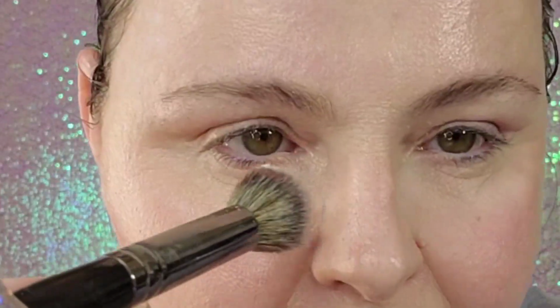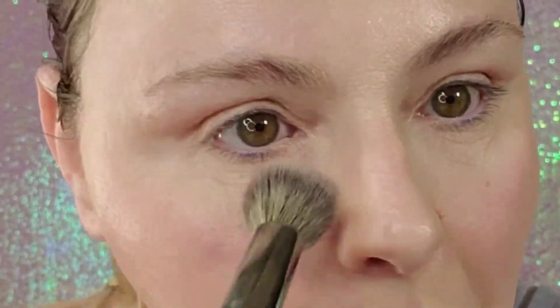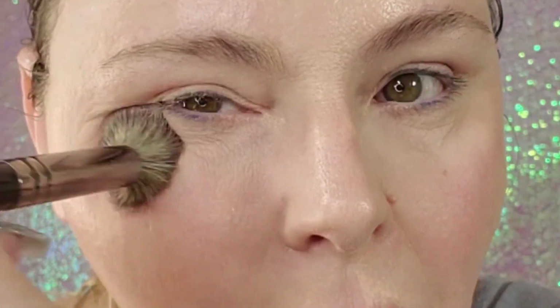Just barely. What I'm doing is I'm picking up powder like this. I use the puff. The reason why I use it on the puff is because it takes off the excess, but it doesn't take everything off. And I kind of pat it lightly. Don't brush at all. You want to just kind of pat it. And I'm going back on my puff to pick up a little extra.